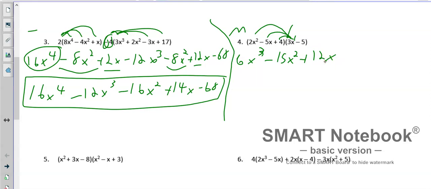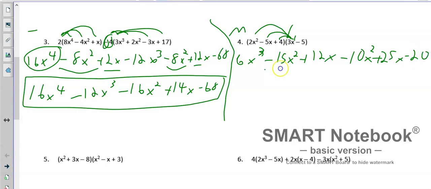Now I'm going to send the negative 5 in. And leave myself space to draw the lines, but you know what I'm doing. Negative times a positive is negative. 2 times 5 is 10, and the x squared tags along. Negative times negative is positive. 5 times 5, and the x tags along. And negative times positive is negative, and 4 times 5 is 20.